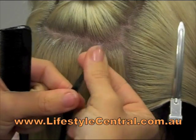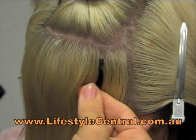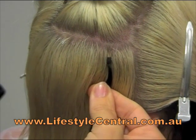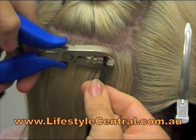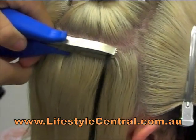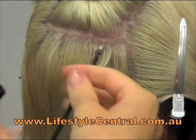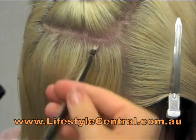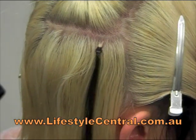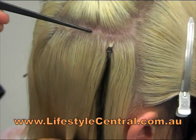Before crimping, you move the micro-link to within about 1 centimetre of the scalp. It's very important not to go onto the scalp, as this can cause pressure on the scalp area. You can see now it's simply a matter of applying very firm pressure on the micro-link to close it onto the hair. Do not be concerned that the crimping is going to damage the hair. It actually is completely protected by the inside hair and the glue inside the micro-link.